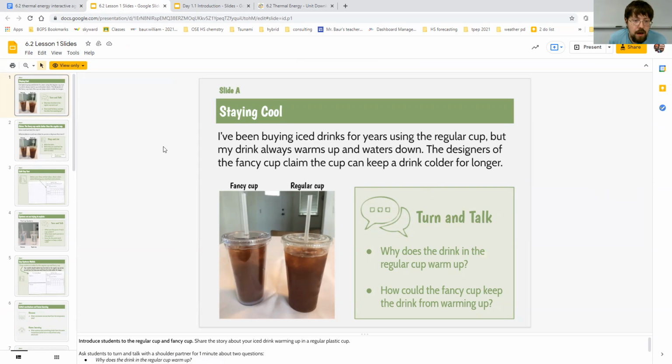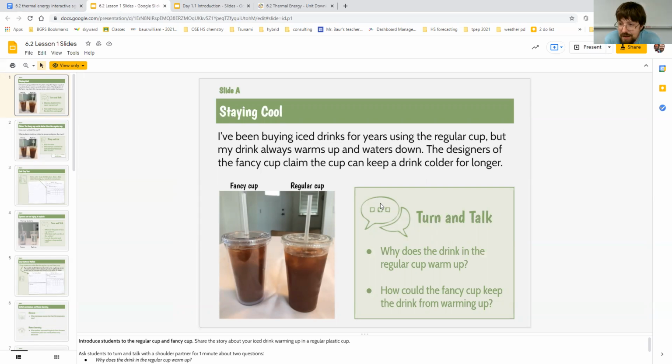Okay, so welcome class. It's been really hot here in the Pacific Northwest, and it got up to like 114 degrees at my house. One way I cooled off was by having some iced coffee. You just can't drink hot coffee when it's 90 degrees at 8 o'clock, which it was at my house. So I had these two different cups.